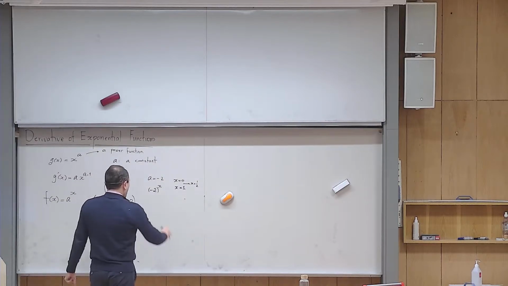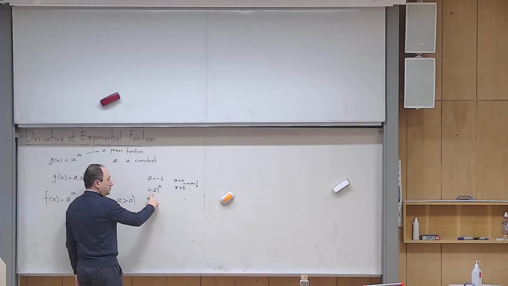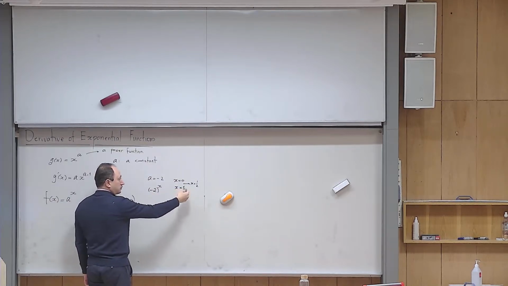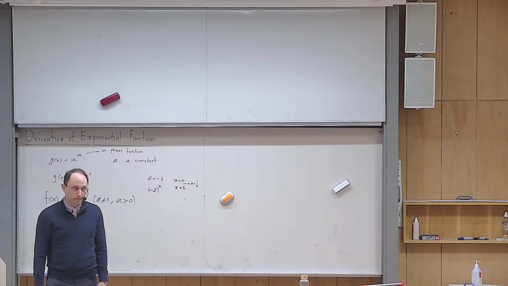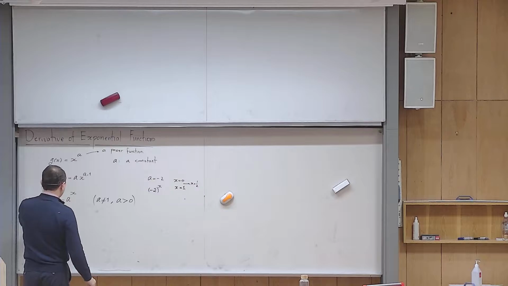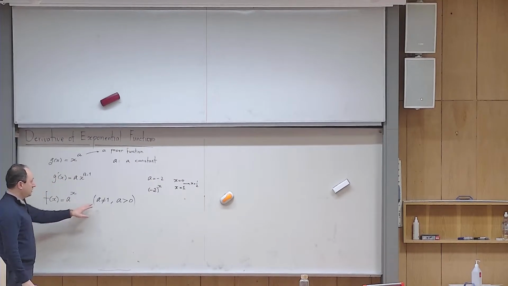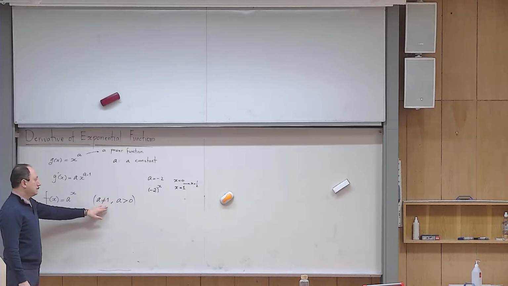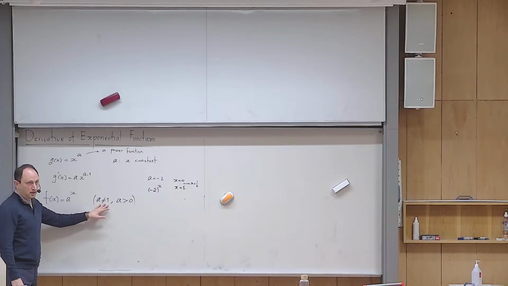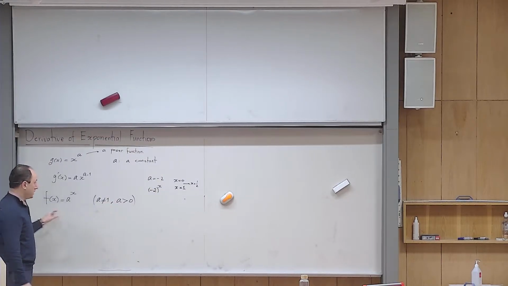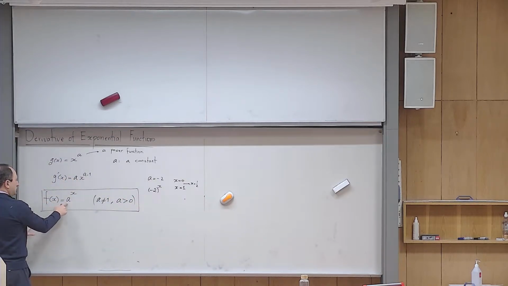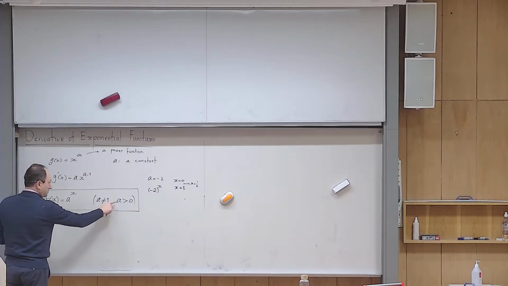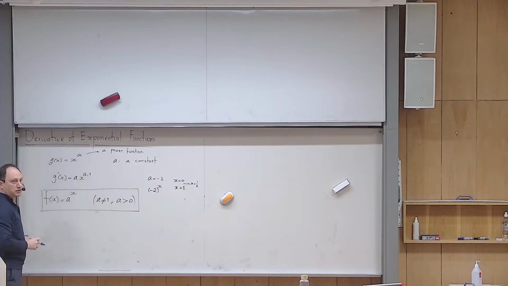So if I want to allow the negative numbers to come in, then I have a very big problem with the numbers that I can choose for x and the numbers that I cannot choose for x. So when they talk about exponential functions in mathematics, they are implicitly assuming that a is not 1 and a is not negative. Okay, so when I say an exponential function from now on, I mean a function of this type, so that the base is a constant other than 1 and positive, and the exponent is x.